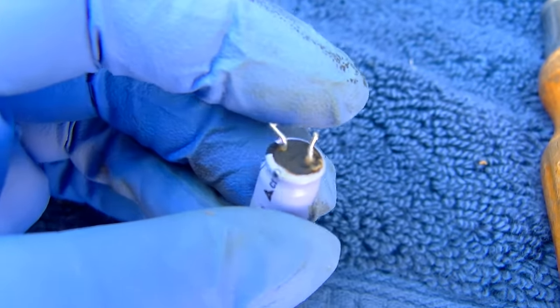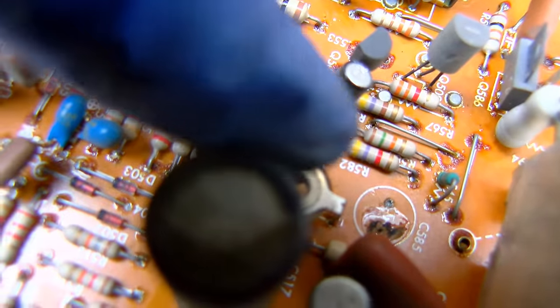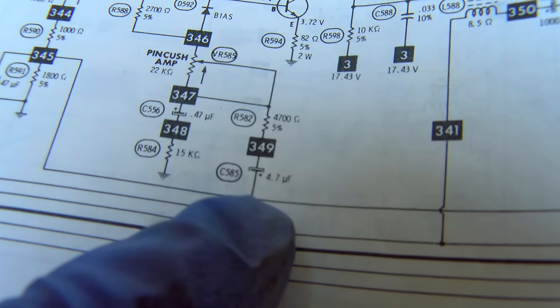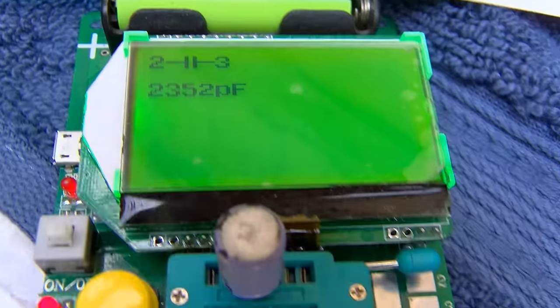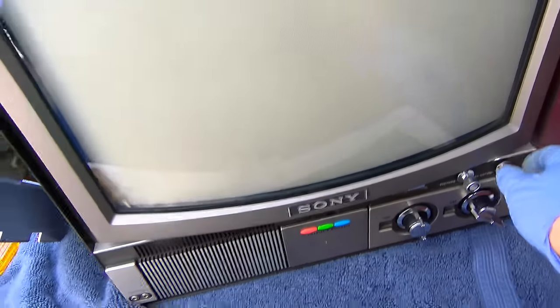This is the 4.7, and it definitely looks like it's leaked out. And you can see the crust right there. And that would be that one on the schematic. Let's test it. And it looks like it measures 2,352 picofarads. Yeah, I would say that one's no good. Okay, our new capacitor has been installed.